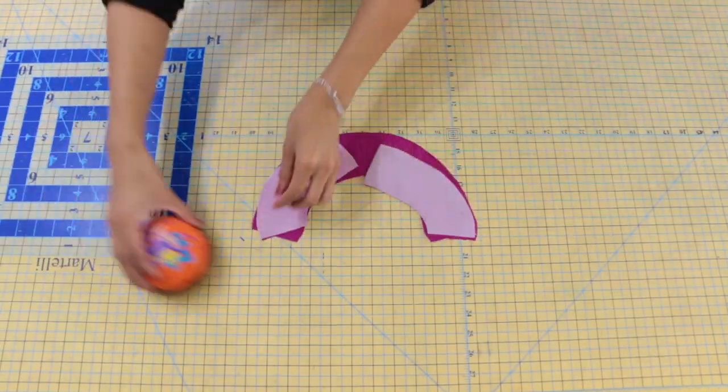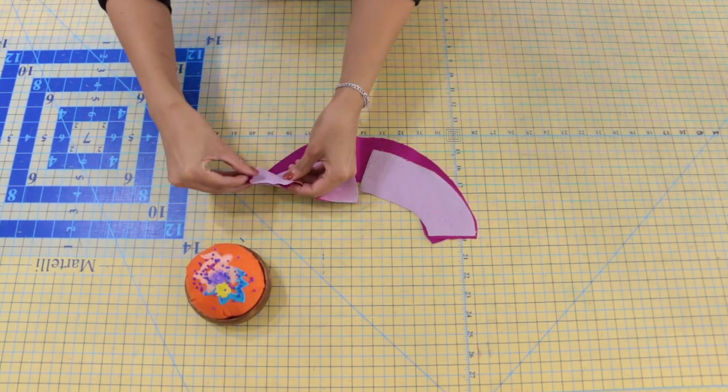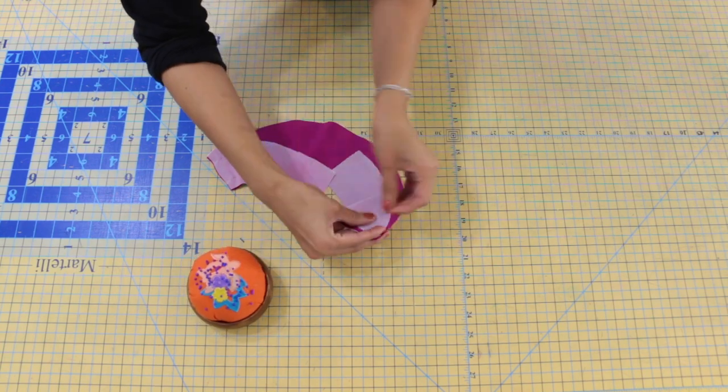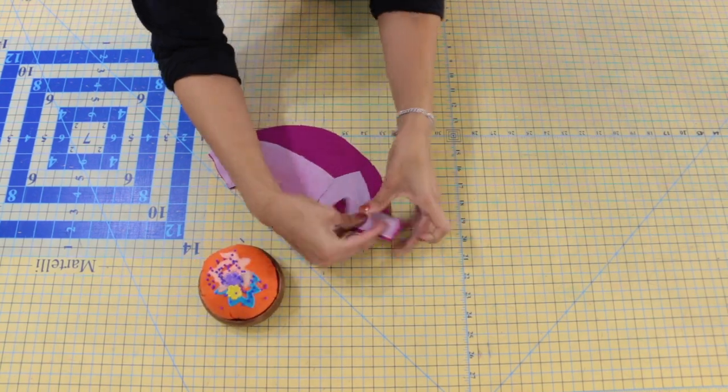Now we'll go ahead and get into the pinning. So we're going to grab our back facing pieces and we're going to pin those with right sides together to our front facing piece at the short shoulder seam. So go ahead and just place that with right sides together and pin in place.